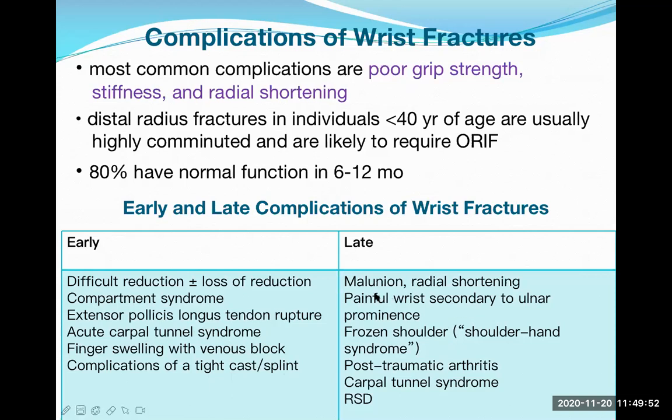And regarding the late: malunion and radial shortening, very common. Painful wrist secondary to ulnar prominence. This is because of poor reduction. Frozen shoulder. You see this. The frozen shoulder is a problem of the shoulder joint. But why is this condition causing frozen shoulder? Because of immobilization, because of that constant position, and the person has not even tried to move the upper limb. So it can occur. Post-traumatic arthritis can occur. Carpal tunnel syndrome can occur. And reflex sympathetic dystrophy, also known as Sudeck's osteodystrophy, can occur in wrist fracture.